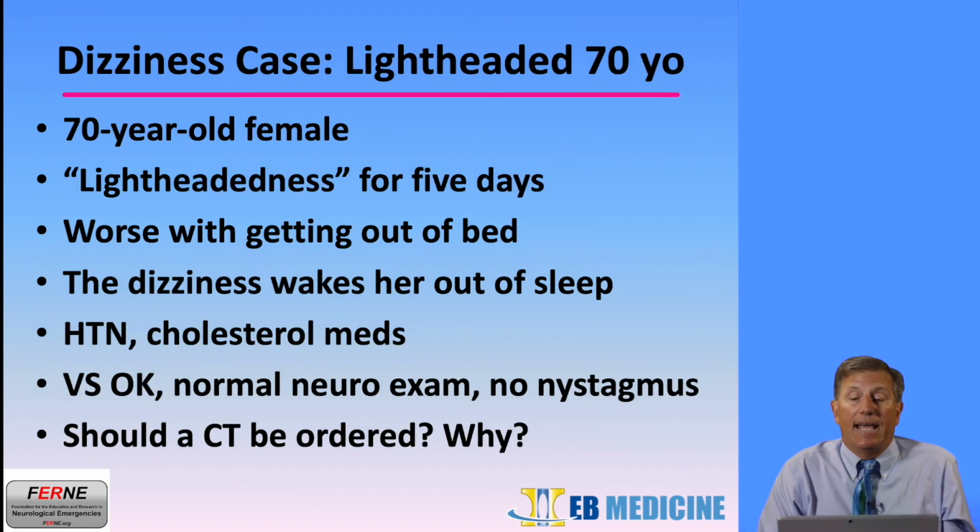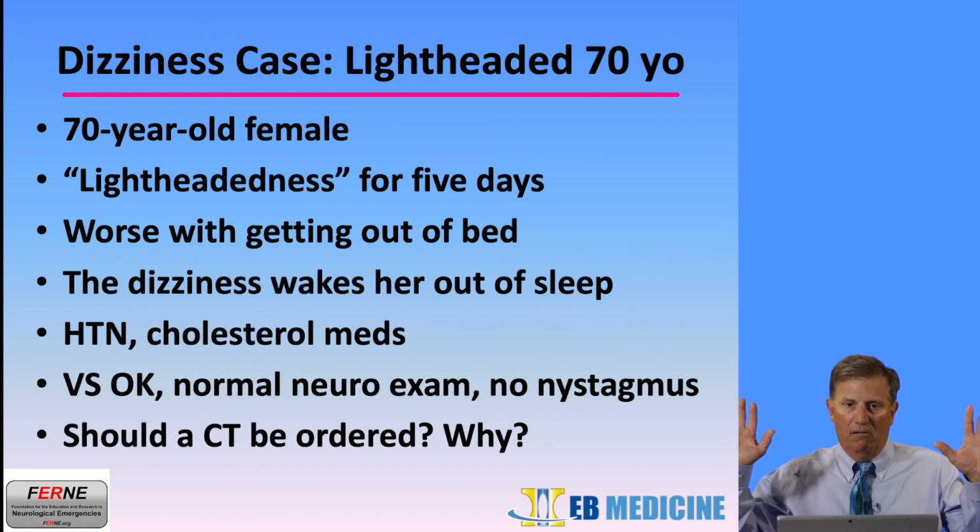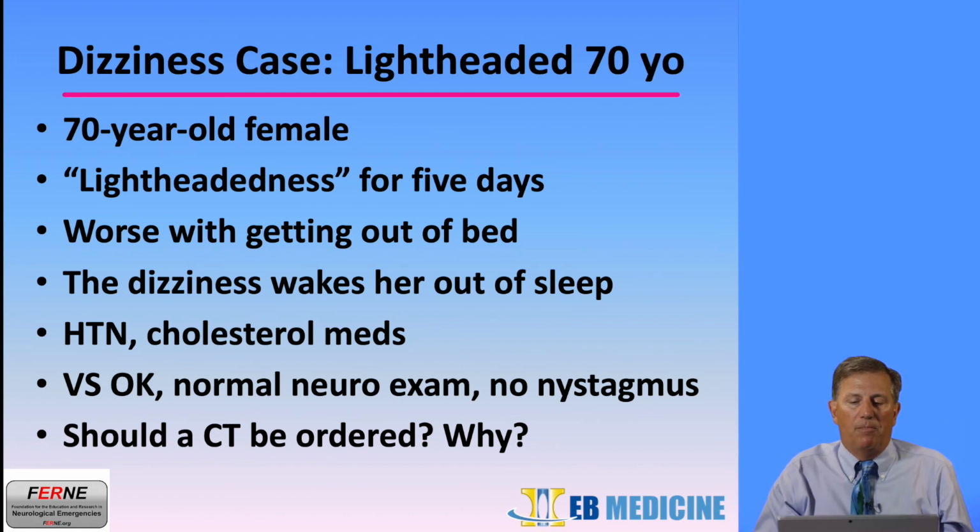What about the lightheaded 70-year-old? 70-year-old female, lightheaded for 5 days. Worse with getting out of bed. The dizziness wakes her out of sleep. Stop right there. High likelihood ratio for BPPV. Hypertension and cholesterol meds. Vital signs okay. Normal neuro exam. No nystagmus. Should a CT be ordered and why?